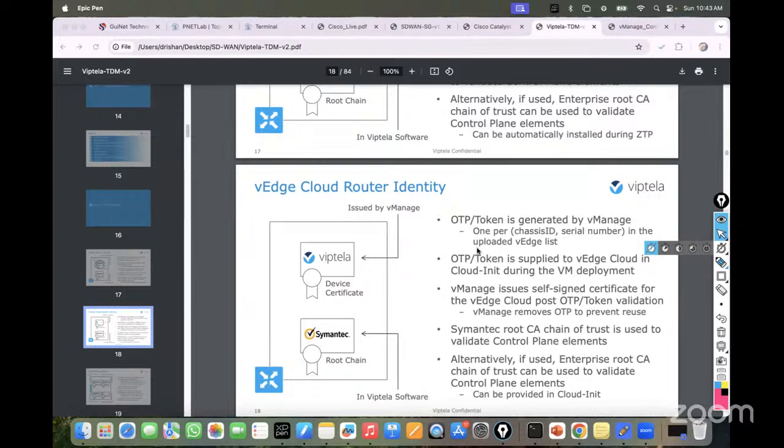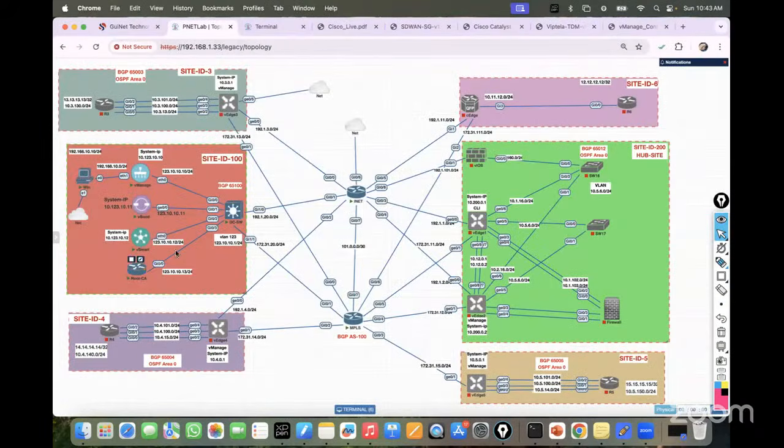We have the OTP, and based on that we can onboard the devices. So we'll see how it is going to onboard, like how certification is going to happen. In this scenario, you can see I have the root CA, and in this device, I have the serial number and the chassis number. Based on the serial number and chassis number, we validate via the root CA and get the certificate, and based on that certificate, even the cEdge is going to be onboarded. That is absolutely possible without the TPM chip.